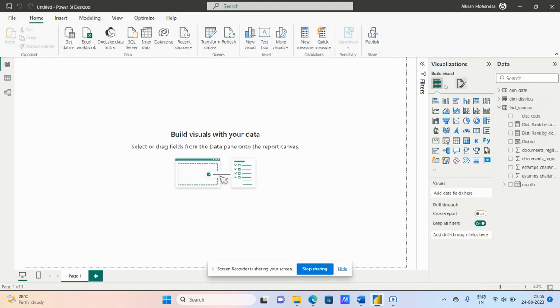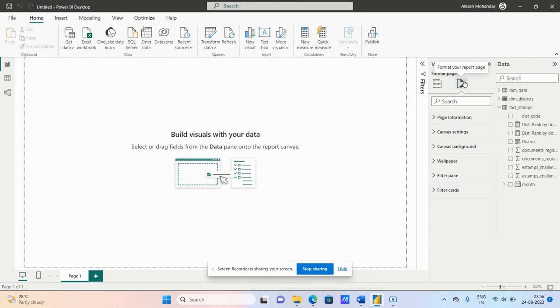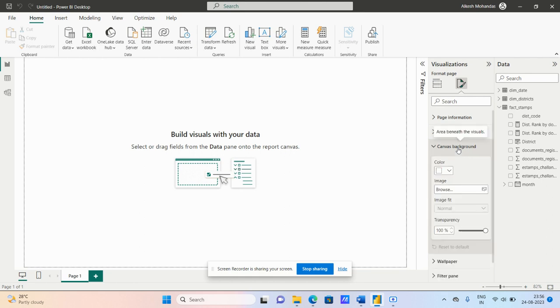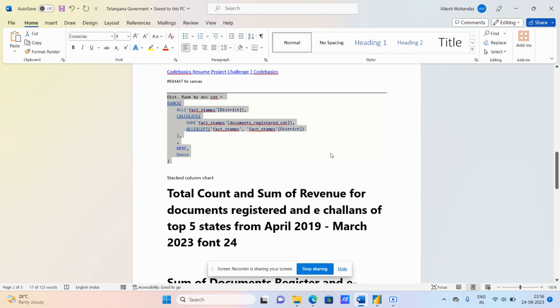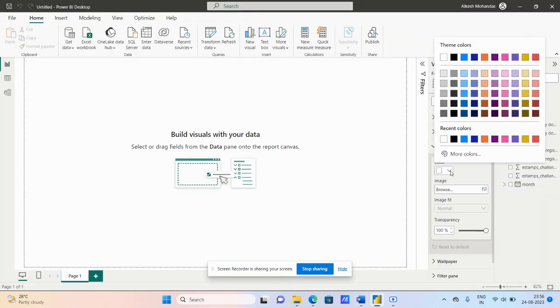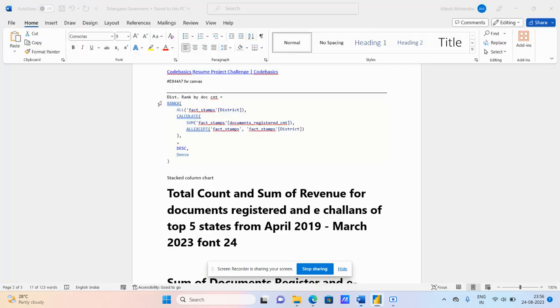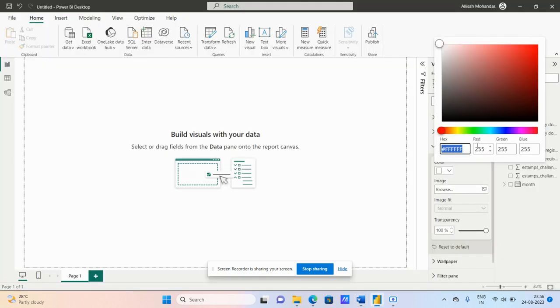So first we will go to this format page and go to the canvas background. Over here, in the canvas background, we have a color code which we will use for this visual. We can use any color code, but I have preferred this color code to look nice. I will put it in the description menu.